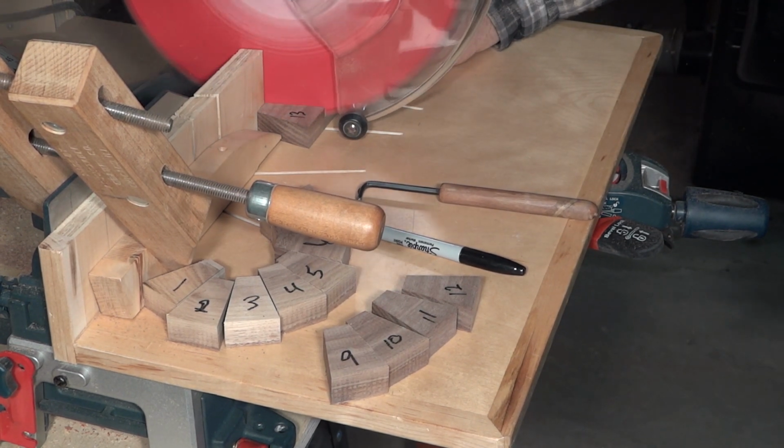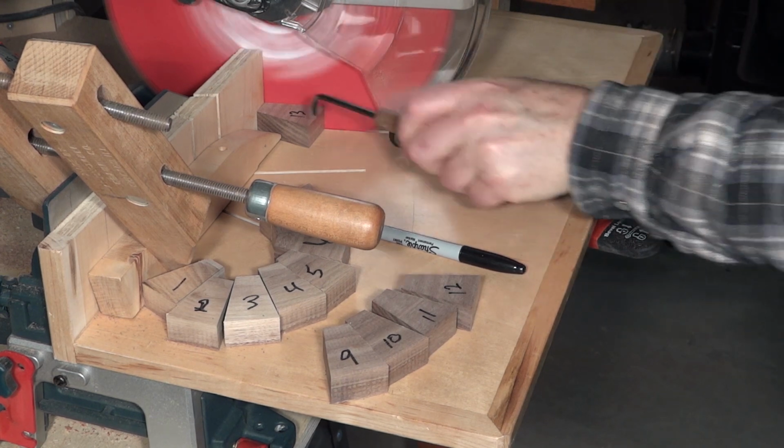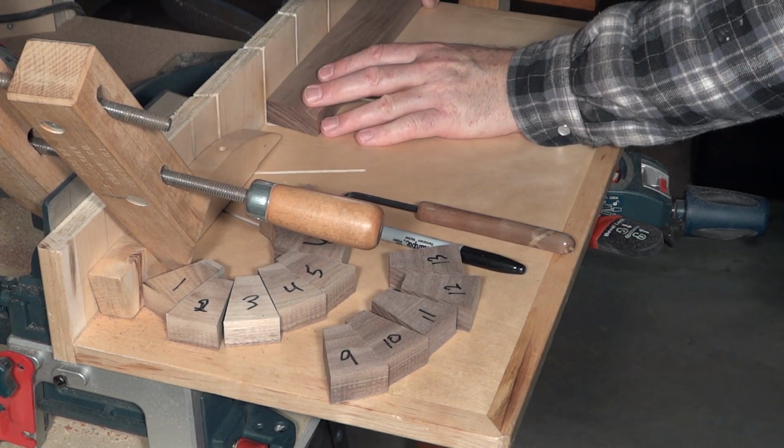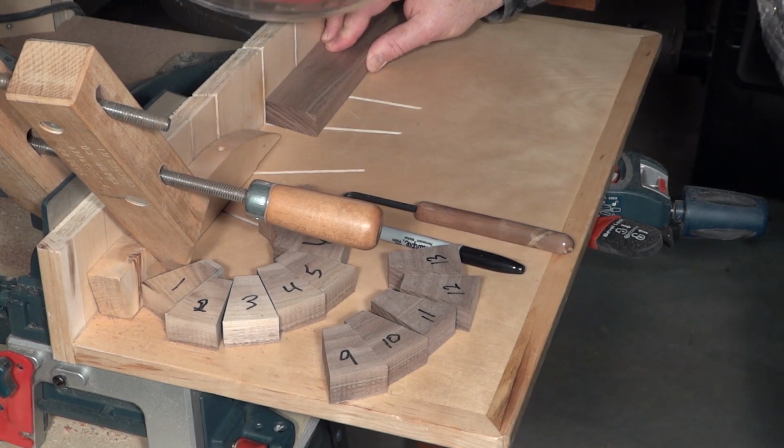Now I'm using a tool to grab the segments so that I won't give anyone a heart attack. I'm actually a safety first kind of guy. It might be that I've been doing it too long and don't even think about it. Please don't follow that example if it bothers you.